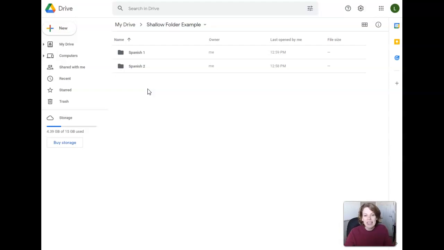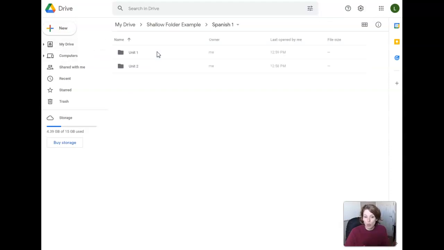This could just as easily be your business files, your household files. It could be whatever kinds of files you have. But for my purposes, I'm going to go with Spanish teacher. So imagine when I click on My Drive, I would see my main classes. So let's imagine I teach Spanish 1 and Spanish 2. I would see this right when I click on My Drive.